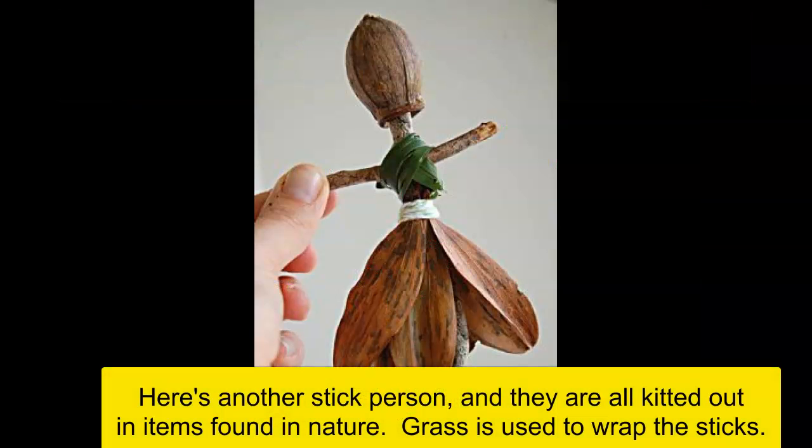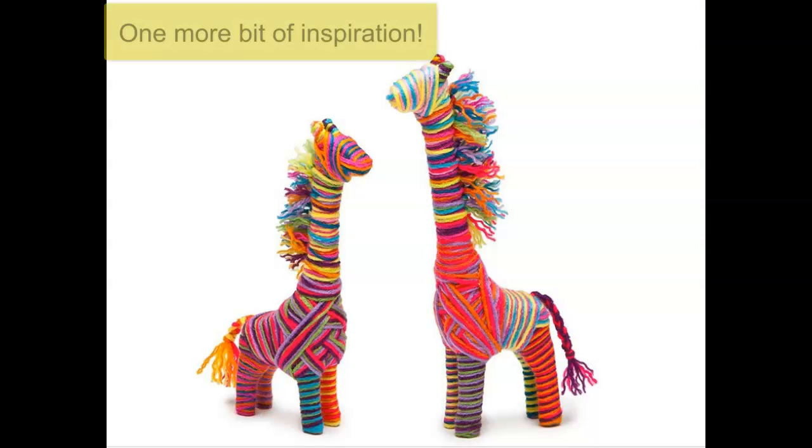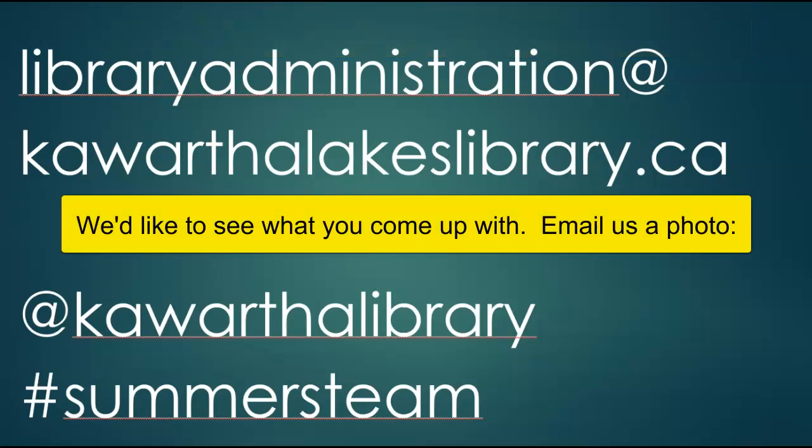Here's another stick person, and they are all kitted out in items found from nature. And also, a clever person used different grasses to wrap those clothes onto them. Okay, one more bit of inspiration. Here, someone, instead of a dog, put some sticks together and wrapped a lot of thread around to make some giraffes. We'd really like to see what you come up with.